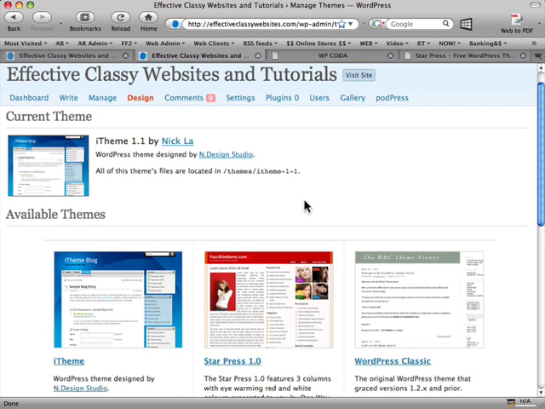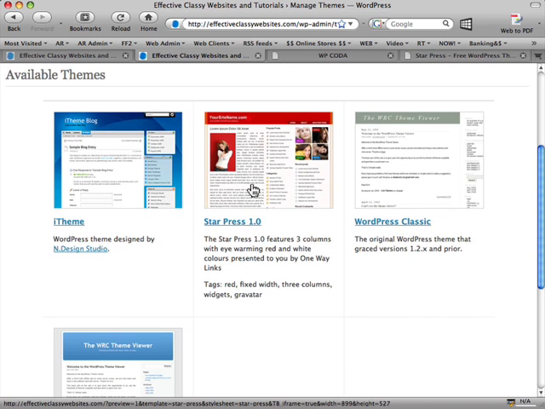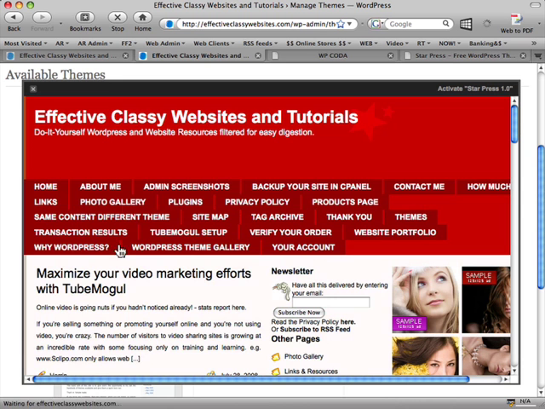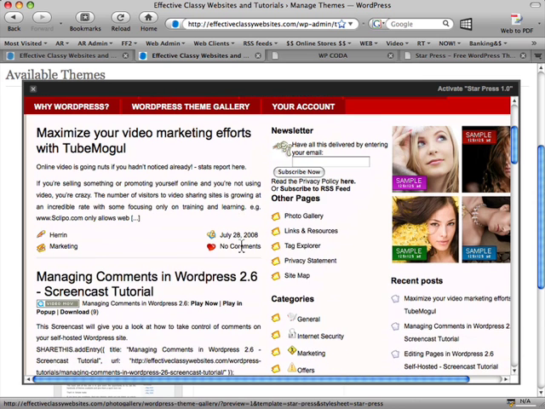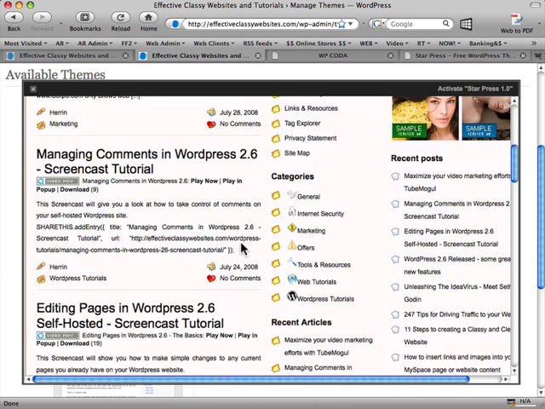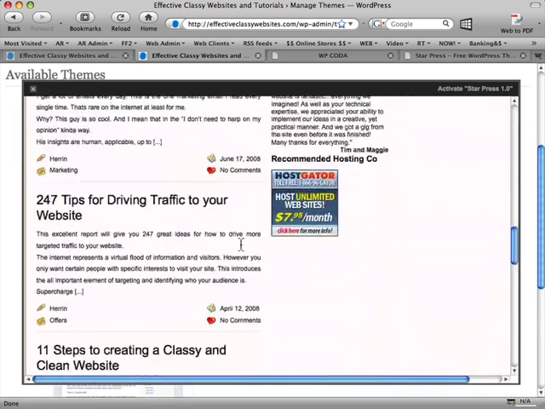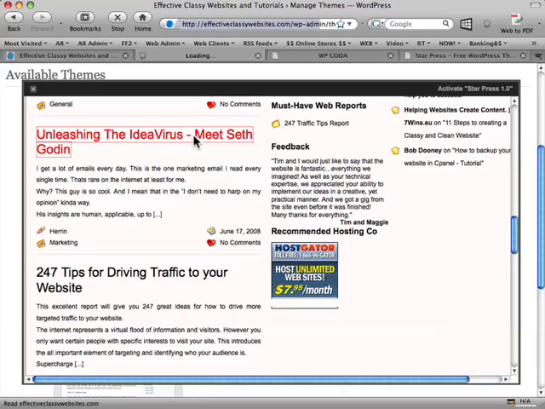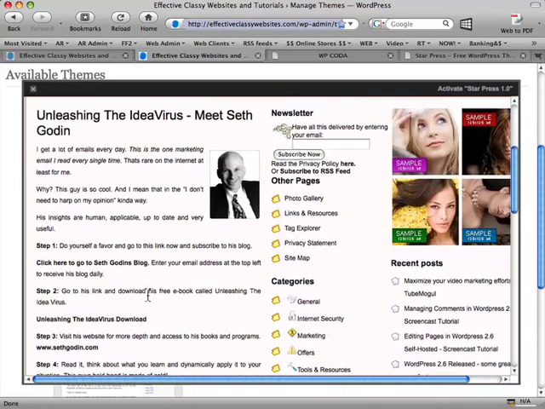Now here are all the themes that I've got. I've only got a few. This is the one that I use on my site, iTheme. And if I click on this one now, it shows me a preview of the whole site, including links. I can change tabs. It shows me what my site will look like if I use that theme, which in this case isn't that great. It's really just the formatting that you're looking at. I can click on a link. It basically opens like a frame that shows me how this theme will interpret the content on my site.